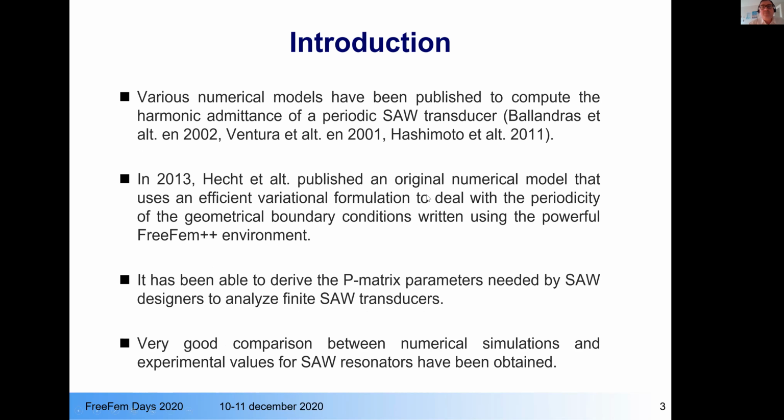So the introduction. In the past, various numerical models have been published to compute the harmonic admittance of a periodic surface acoustic wave transducer. We can mention Ballandra's work in 2002, my work in 2001, and Ken Hashimoto's work in 2011. In 2013, with Frédéric Hecht, we published an original numerical model that uses efficient variational formulation to deal with periodicity and the geometrical boundary condition. This work uses a boundary integral formulation for the semi-infinite space. It is written in FreeFEM++.